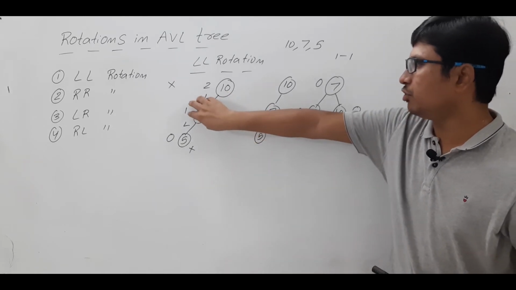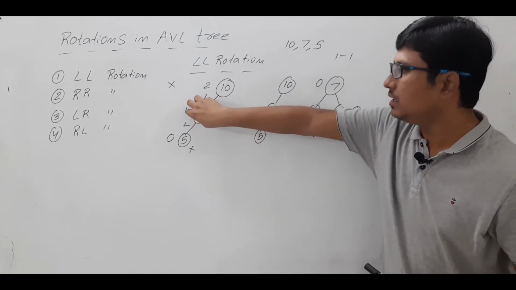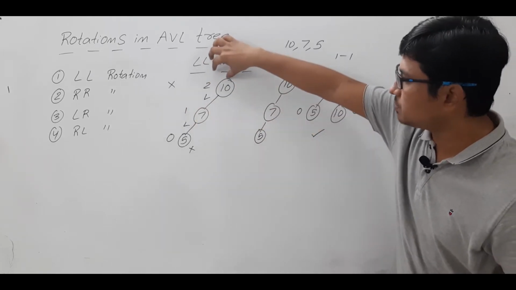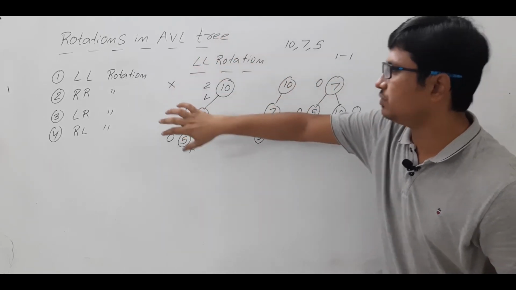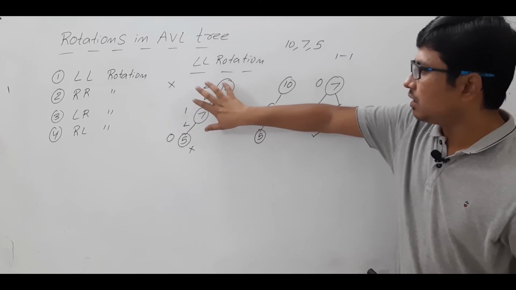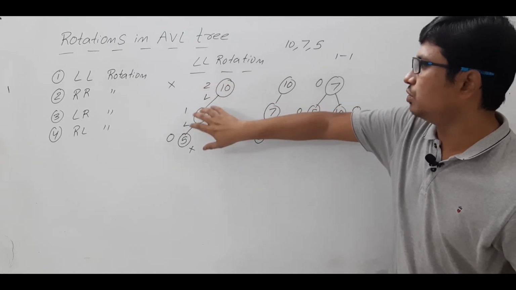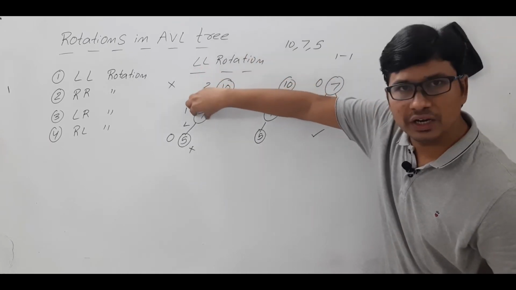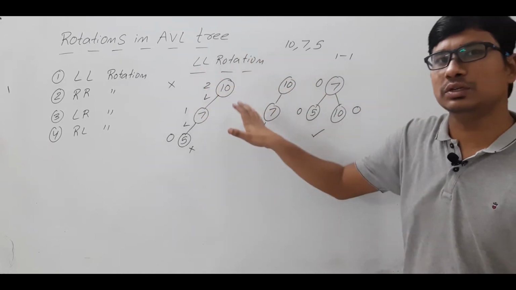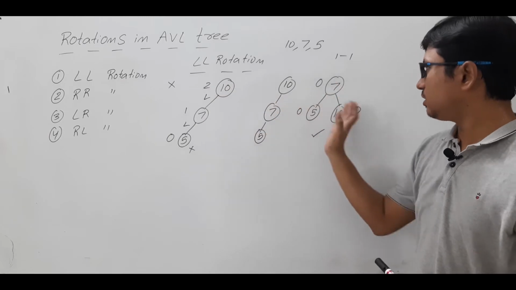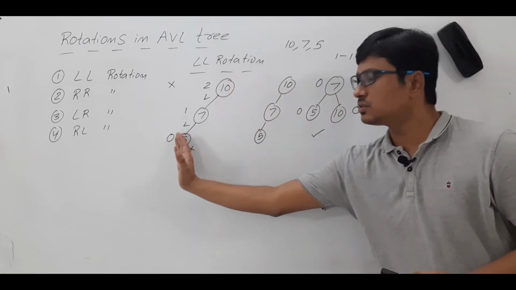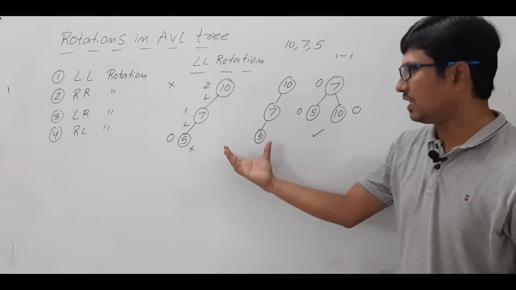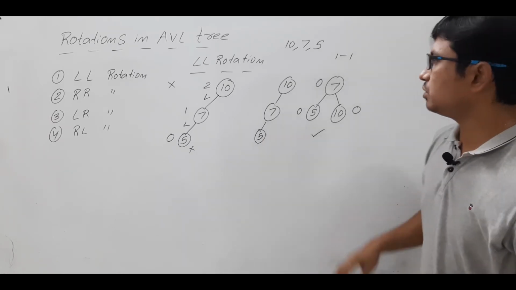How we have performed it, let me discuss again. Take the middle element, hold it. Here the middle element means 10, 7, 5 are there. Or you can say it like this: from this node, the next node, its child, you hold it tightly and rotate towards the right side. If you rotate, 7 will come up, 10 will fall to the right, and 5 will be there on the left-hand side. So this is your LL rotation. I request everyone to note this down.